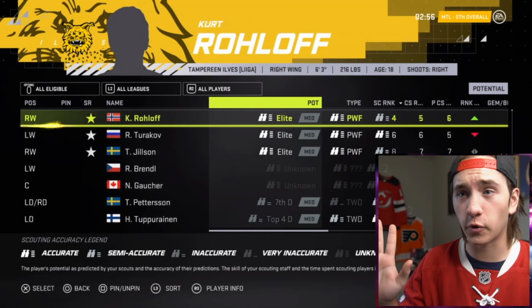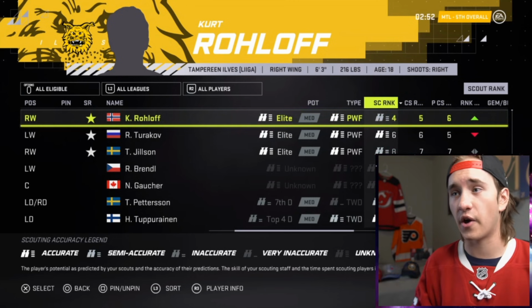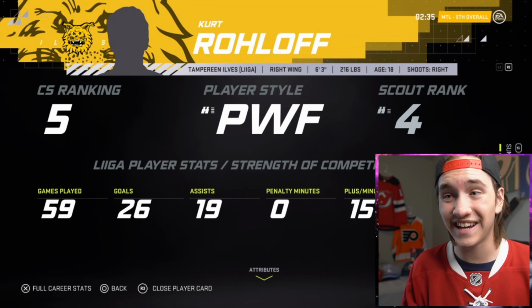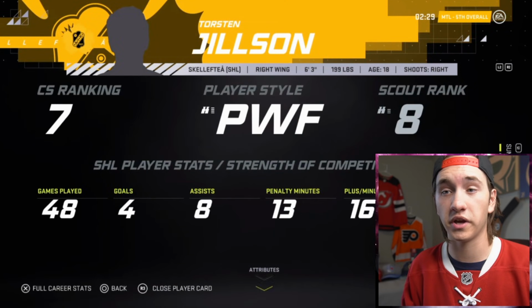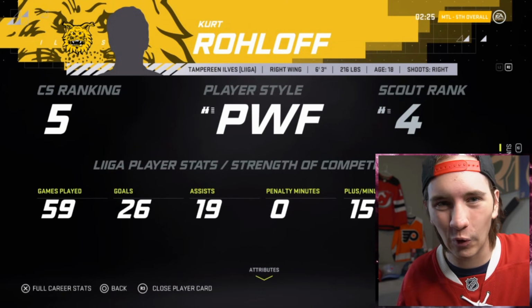Now, first things first, Roloff is the best available according to Central Scouting. He was great in his Liga season, though: 26 goals, 19 assists, and 59 games played. Turcotte playing in the KHL, getting 22 points in his draft year. That's pretty great. And then Gilson also played in the SHL. You know what? I think we're going to go for the Norwegian. Kurt Roloff, what a name.